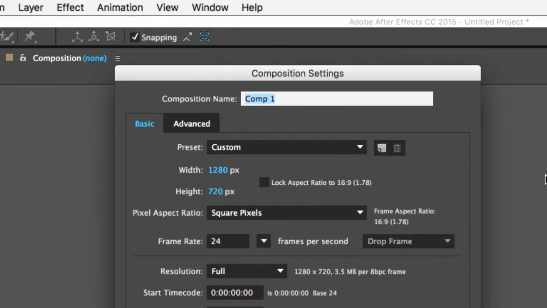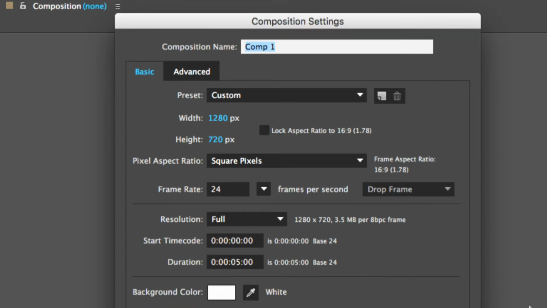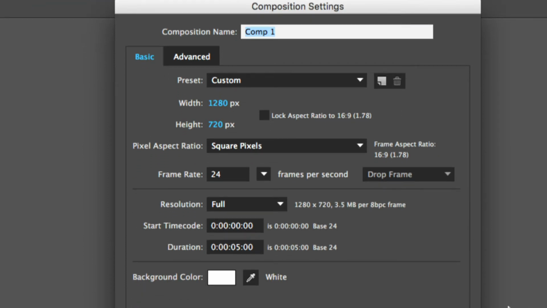popover. Now, do not be intimidated by this. I know that there's a lot of information in here. It is overwhelming. There's a lot of buttons and switches and channels that we're going to have to work with, but welcome to being a professional animator, working inside of a professional authoring application. Let's take a look at it. First things first, yeah, we're going to want to name our comp, right?